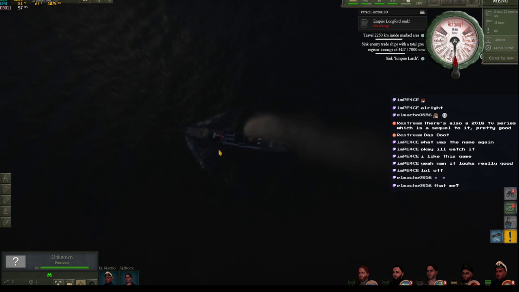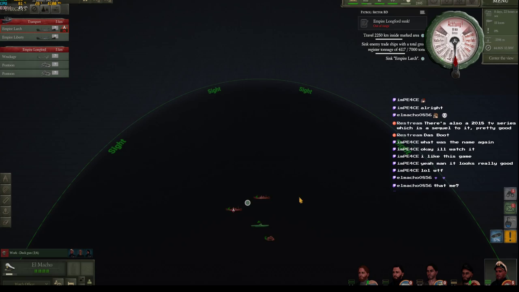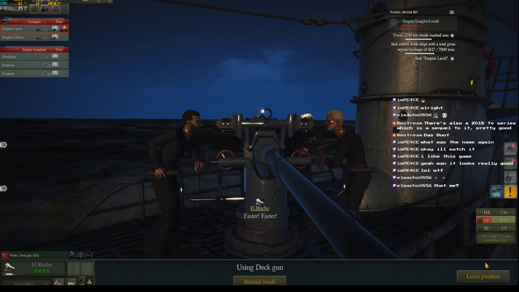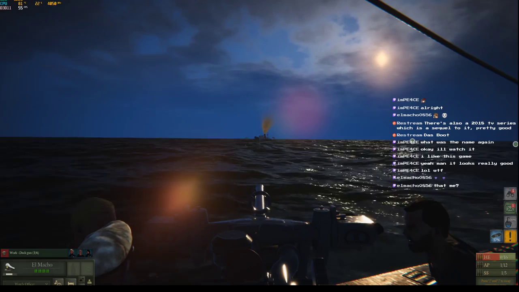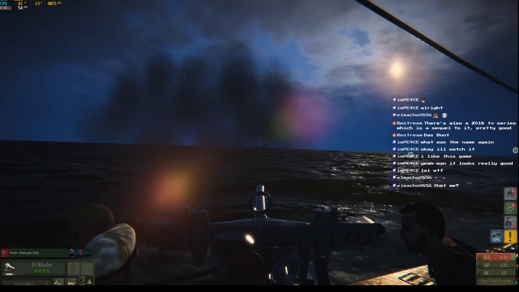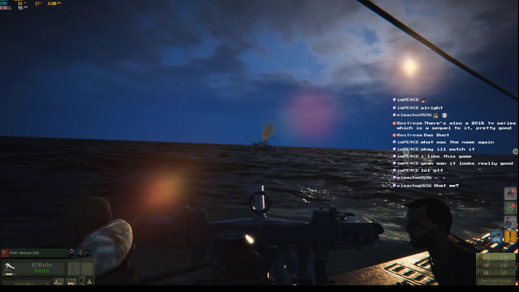Empire Longport sunk. Let's set an intercept course. Chase them. Let's switch back to high explosives. Maybe you can cause a fire on board. Oh, there we go. We set him on fire. Nice. That's what I wanted.